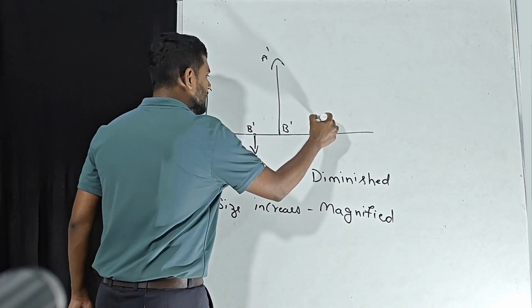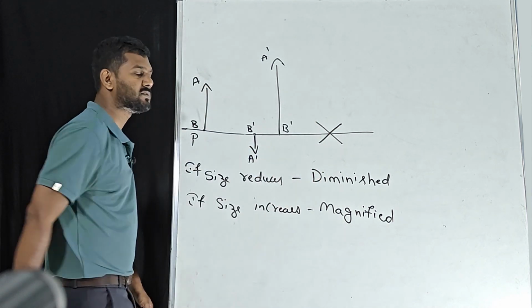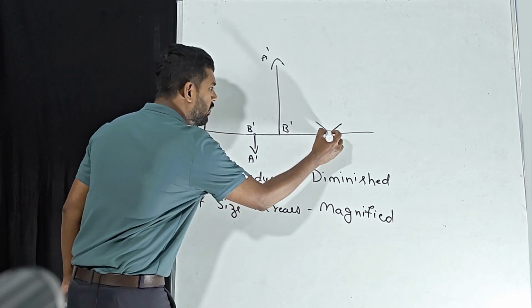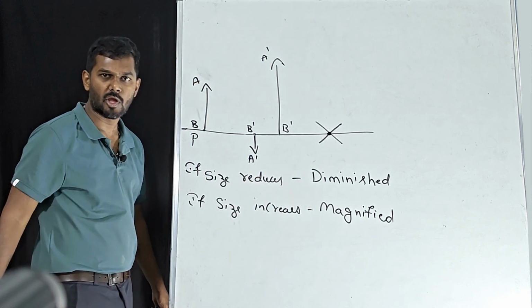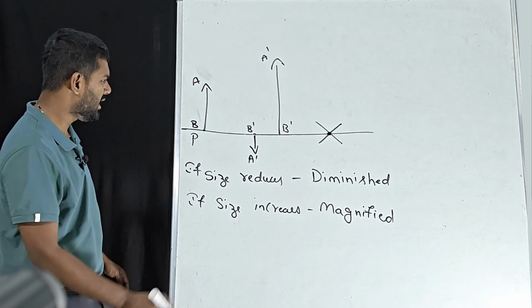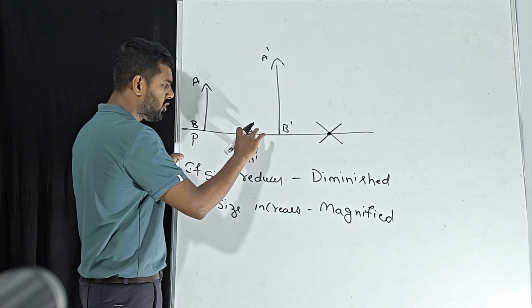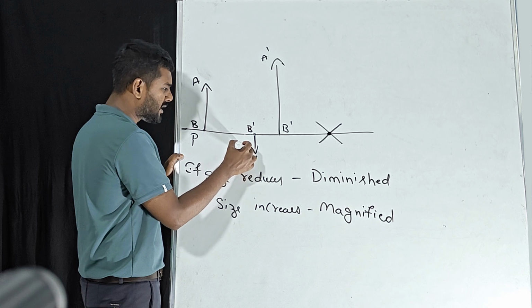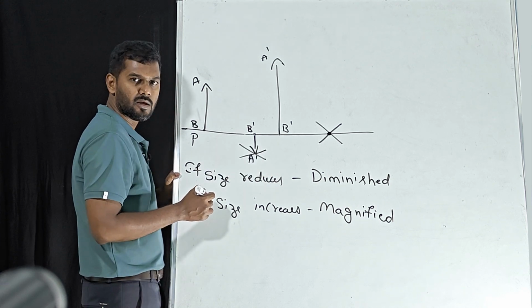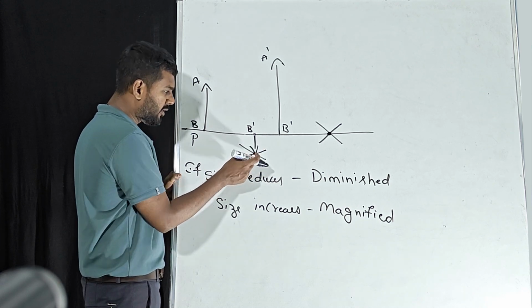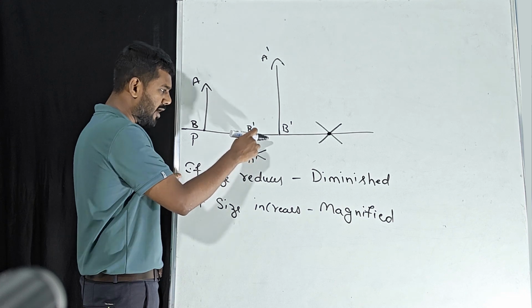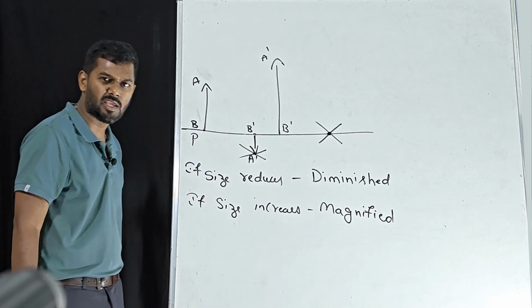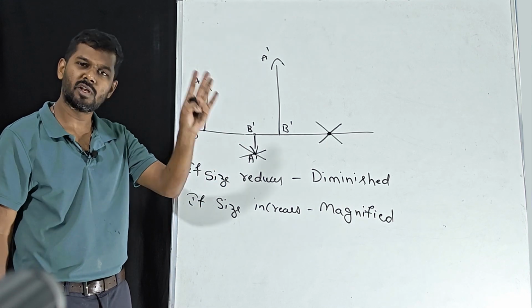Assume the point is on the principal axis. Here we are going to get the image. See, how did we get to know this size? Because any two rays, after refraction, are going to intersect here. From that point to the principal axis, we draw a line, and that will be the size of the image. This is what we are going to show in the ray diagram.